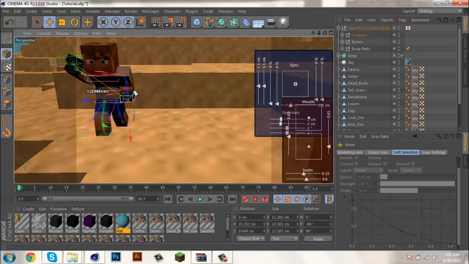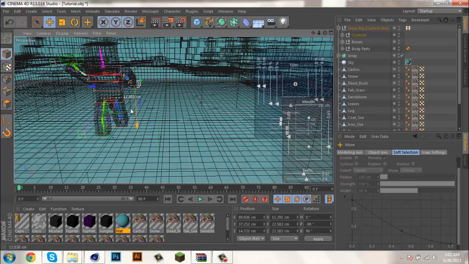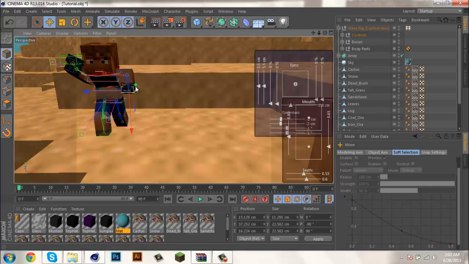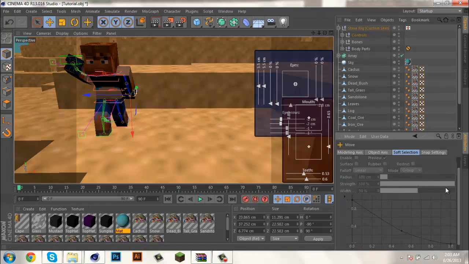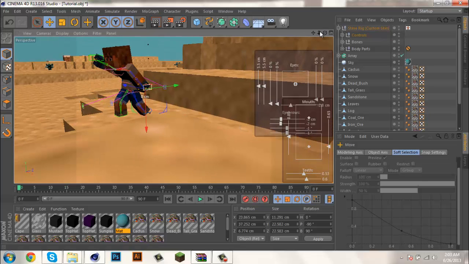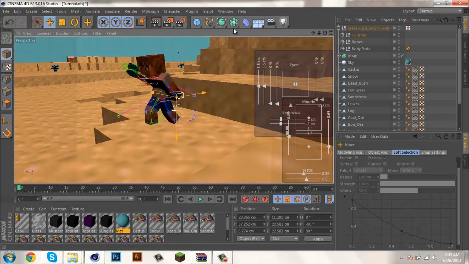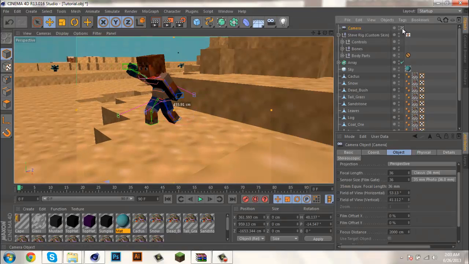And let's just move this arm back. Bend it a little. Ooh, no, not like that. It just looks all messy. We won't have to worry about bending it. So now we have our basic way for him to look like he's walking through the desert here. So let's just grab a camera, because cameras always help.